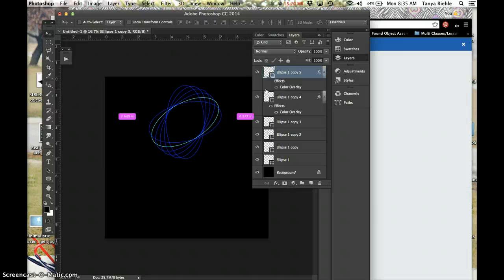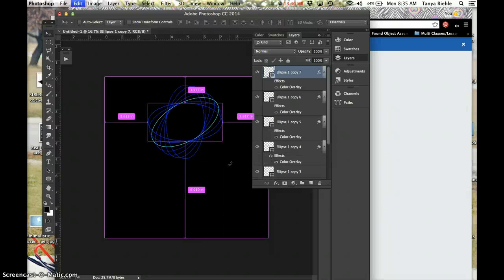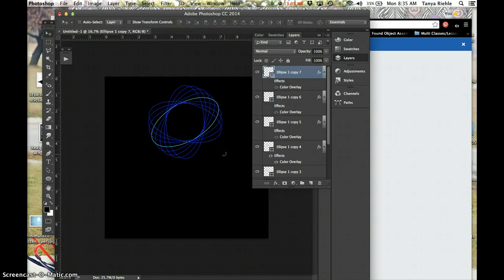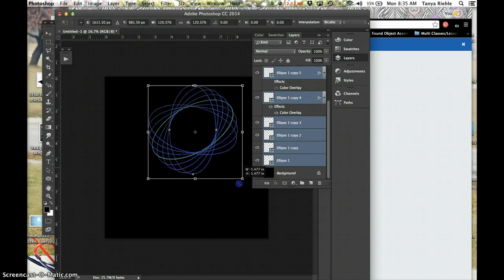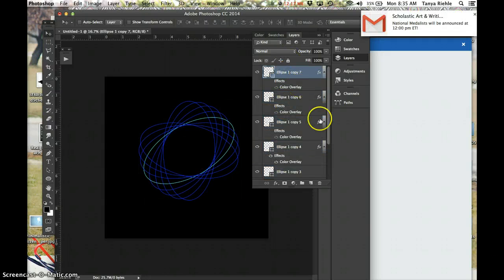This is kind of boring, but this is kind of the down and dirty way to just do a simple one. Now you could do it with squares if you wanted to. You can do it with circles if you want to. You can do it however you want. I don't know if a circle will work, but it's just getting used to the shortcuts, and then I want you to play around. You can change the size of all of it if you want. See how I held Shift. Go to the top again. So that's how you do it.